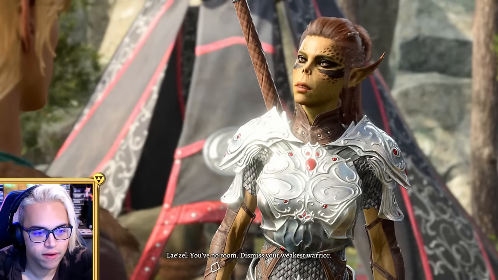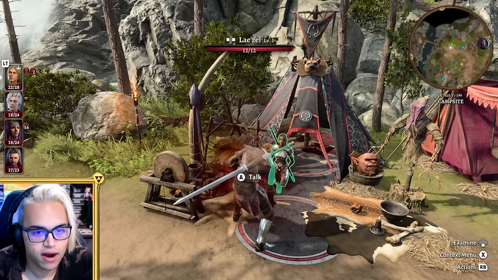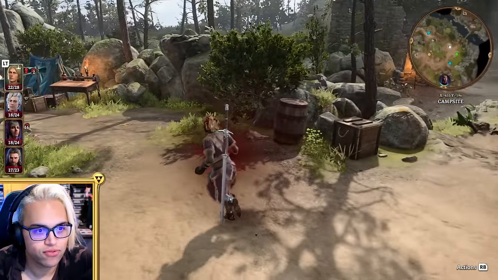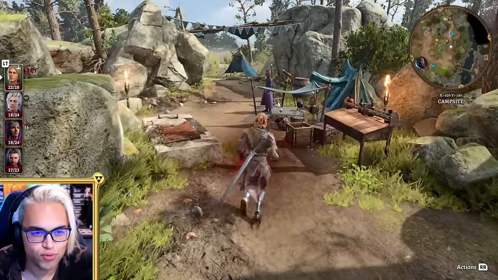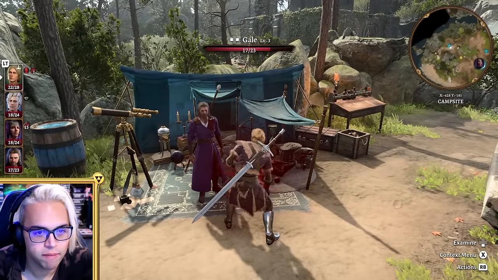I want her to join me, though. You've no room. Dismiss your weakest warrior. Okay, well, then we gotta dismiss Gale. I know Gale might be useful. I mean, he is the wizard of the group, but I might just leave him.